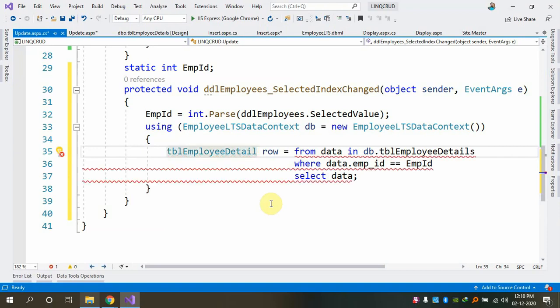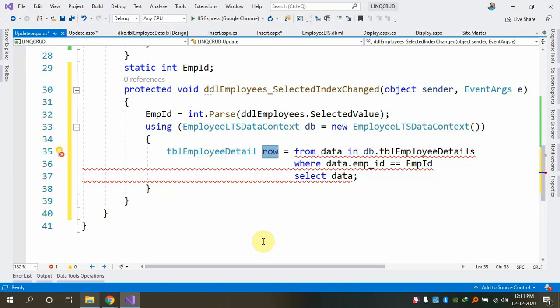The reason is what the error is telling you right now. According to C#, the LINQ query you have written can possibly return more than one record, and you are trying to store it in one object, which is not going to be possible.